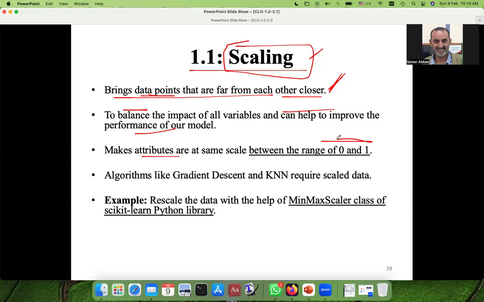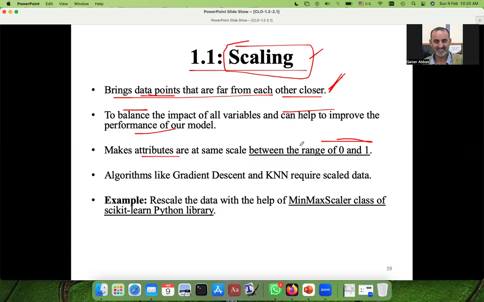Whatever the values are, if the value is 5.4 something, you have to move it between 0 and 1. If the value is 4.5 or 7 point something, or maybe minus something, you will have to move those values between 0 and 1. And when those values are between 0 and 1, you can understand that they would automatically be close to each other.